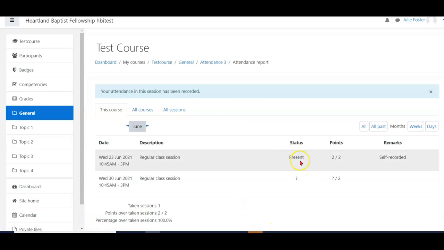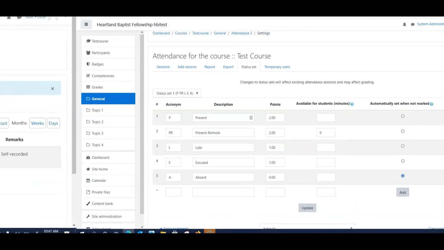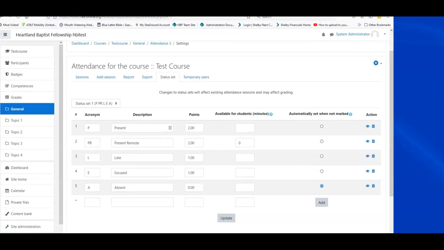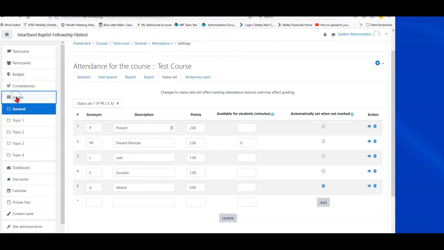Okay, so now it shows present, self-recorded. They get 2 points out of 2 points. So now when I come back over to the grade book, you slide back over here to this page, I'll go to the grade book. So that was under Julie's name.